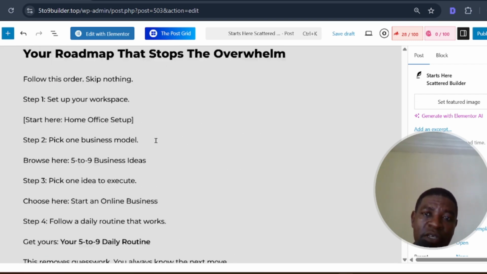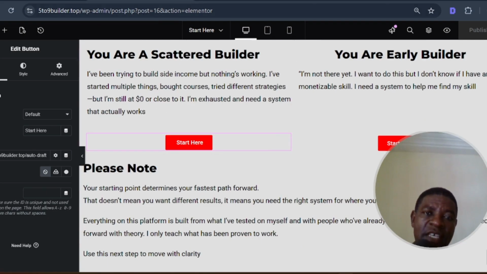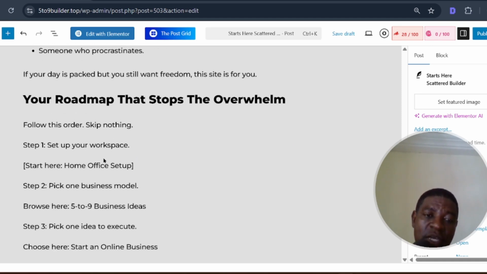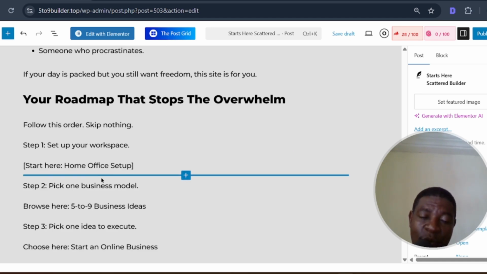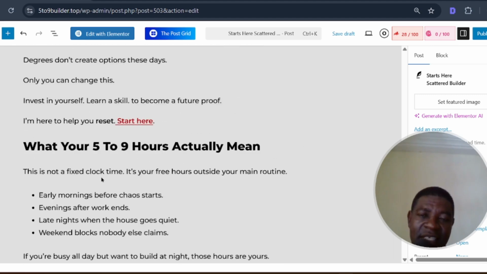I have it in a book. When you go to the main page, you see a copy of that book over there. Now that book is also going to be linked, so that if they are reading or doing this on the website and they feel like they need the book, all I have to do is give them the link. They go and buy the book and then they use it. You understand? So it's the same thing.